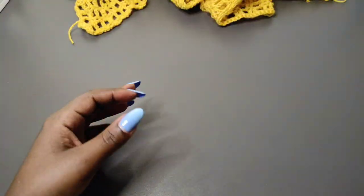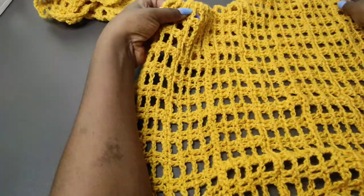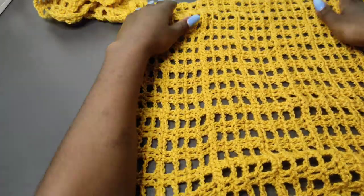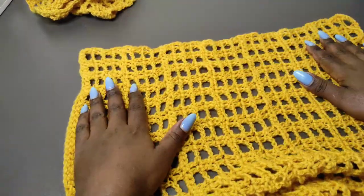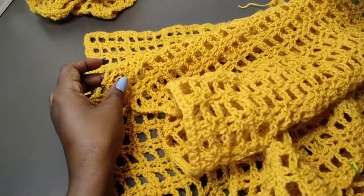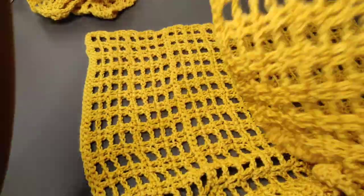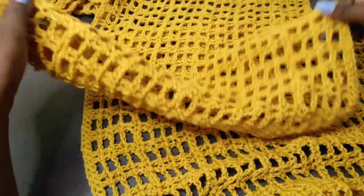So what you do is get the back panel first. You're going to place them side by side, beginning with the back panel with the right side facing you. So make sure that the right side of the back panel is facing you, or it's on top like this. This is the top part. Then you're going to get one of the front parts, and this one, we are going to place them on opposite sides.